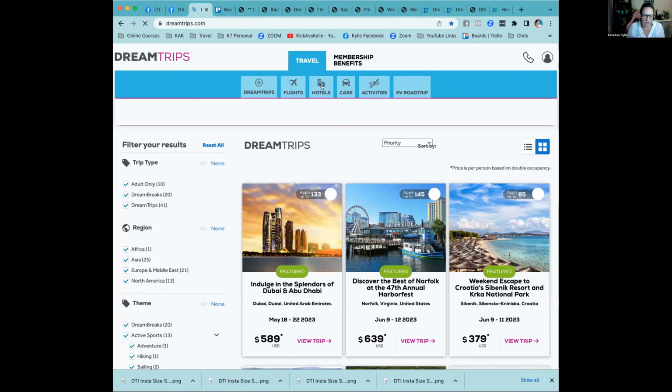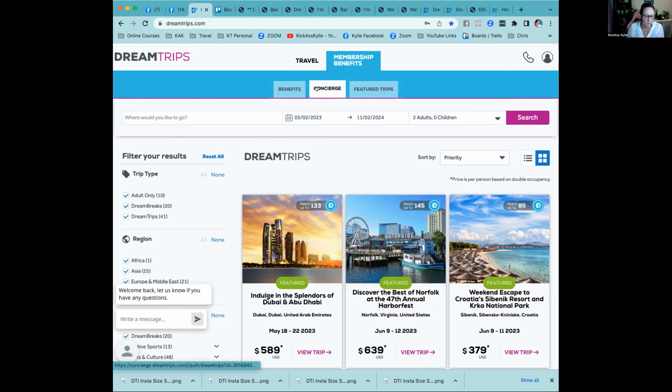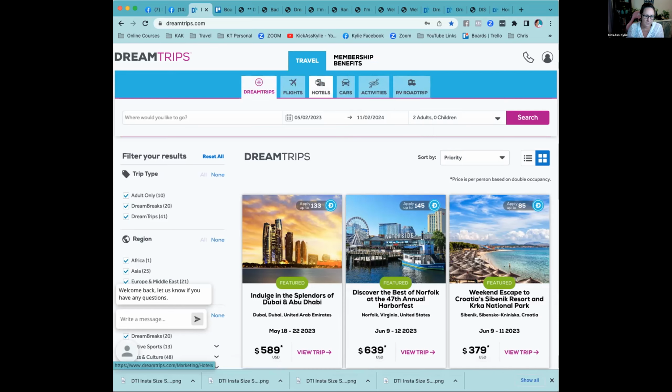Then that is going to take us through to our travel portal. Now, our travel portal is really easy. If you've ever booked a flight online before, you can book a flight through the portal. If you've ever booked a hotel online before, you'll be able to book it through the portal. It's a really, really simple platform to navigate. Except it won't log me in. Here we go.